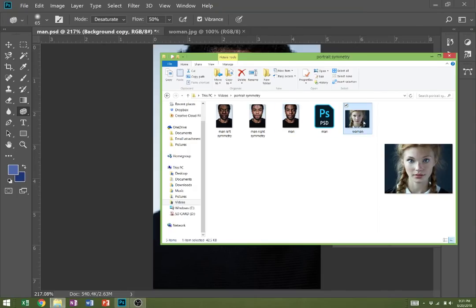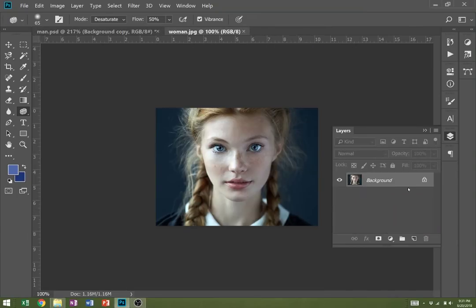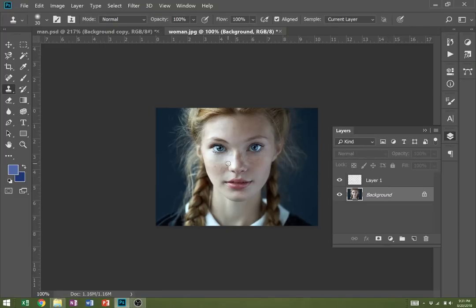So we'll go on to the woman here, and we'll click on her, and we'll just do the same thing. In fact, what I can do here is this. I'm going to make a new layer here. I'm going to click back on the background, and I'm going to use my clone stamp tool. I'm going to press S on the keyboard, and I'm going to make this a pretty big brush. And what I'll do here is I'll just press the Alt key, and I'll set her target on her eye.